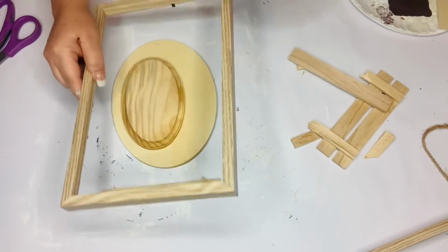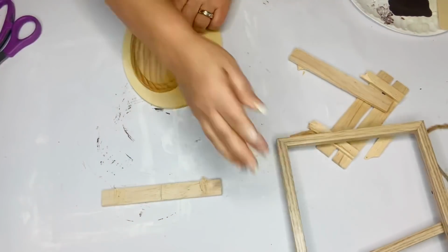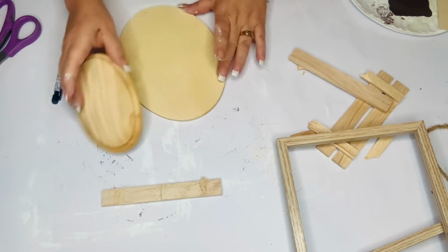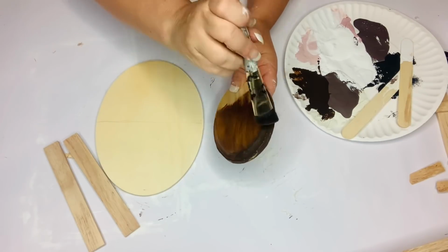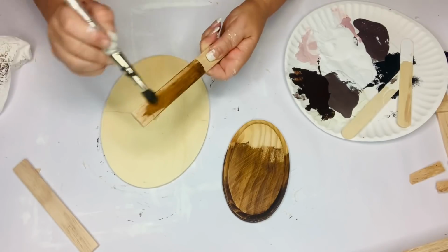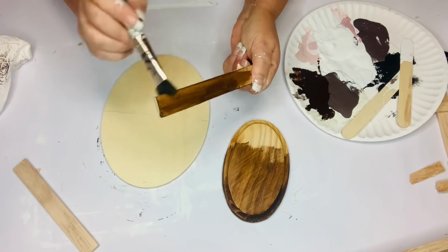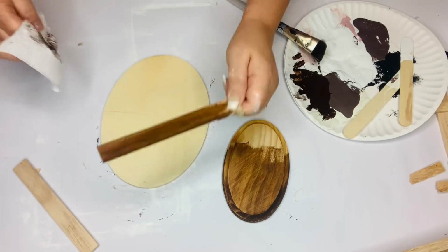Then on my plaques, I had to figure out how big to make my tomb. I'm going to take the smaller one and place it a little bit over to the right so that it looks like it's part of the tomb opening. And then I'm going to mark where I need to cut those. And then I'm going to take these outside and cut them down on my miter saw. It ended up being right about at half. So if you do this, you actually can get 2 tombs out of 1 plaque. Well, it's actually 2 plaques, but you know what I mean.